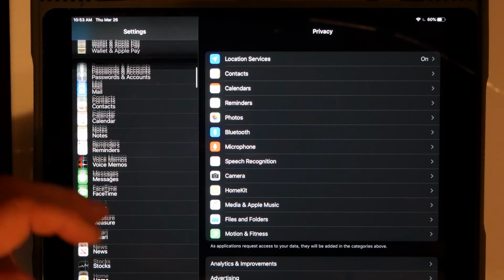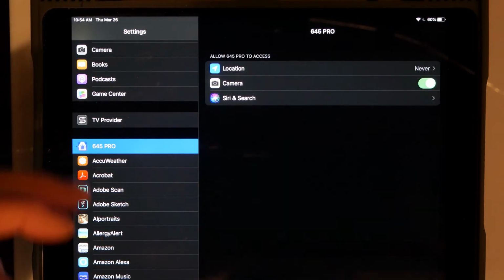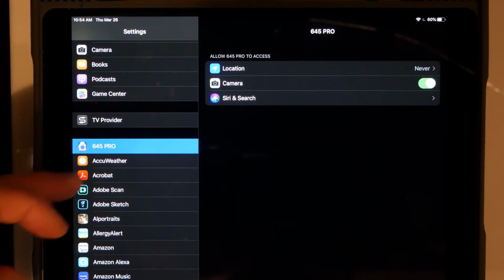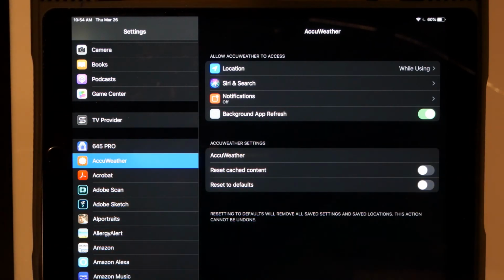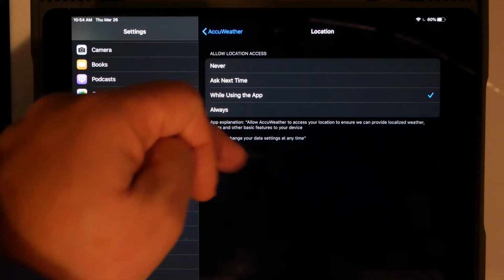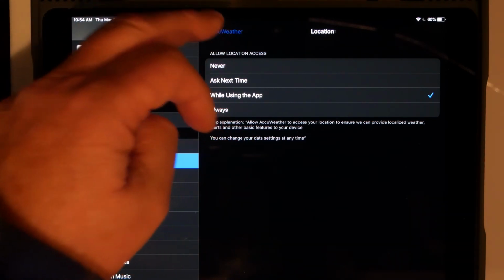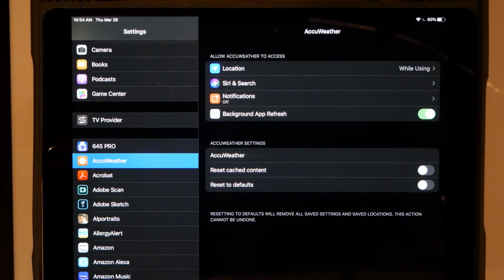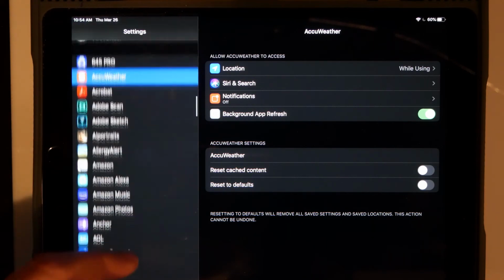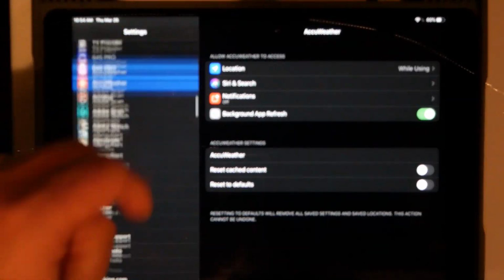You can go in and look at each one of your apps and decide. For example, I've got Never on this one. This is a photo one. AccuWeather, on the other hand, I have set to While Using, and you can go in here and make that change if you want, whatever you desire. Again, I'm not real crazy about giving some app a location if they don't need it. And again, it's up to you. You can go either way with that. Let's go back in here. I kind of popped out of that too early.